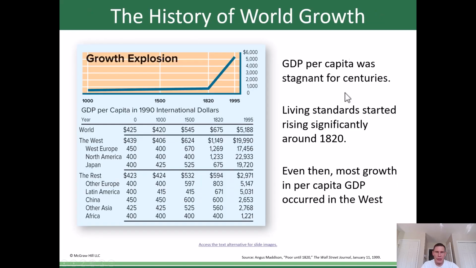So we can see here, just very quickly, I just wanted to show you this, the history of world growth. So you can see the Western world, right? The West: Europe, North America, Japan, and then pretty much everywhere else. As you work your way across, if you look at the West, 1820, 1,149, 1995. Look at that, so it jumped about 19 times. But then if you look down here at, say, China, you can see China's increase as well, but nothing like the increases that you're seeing at the top here.